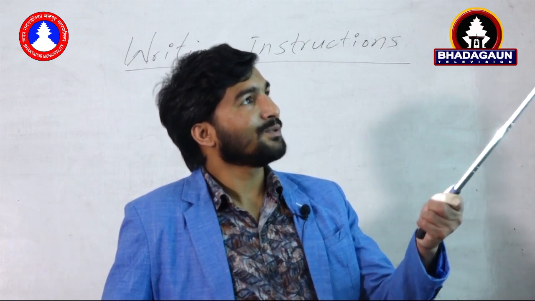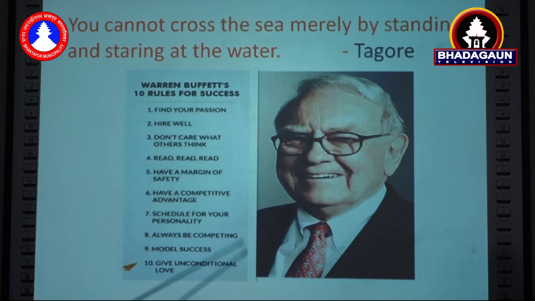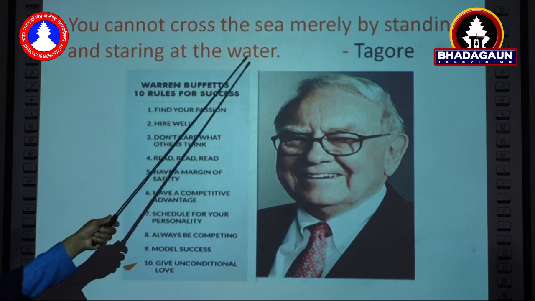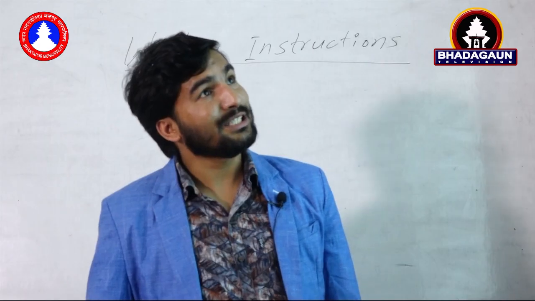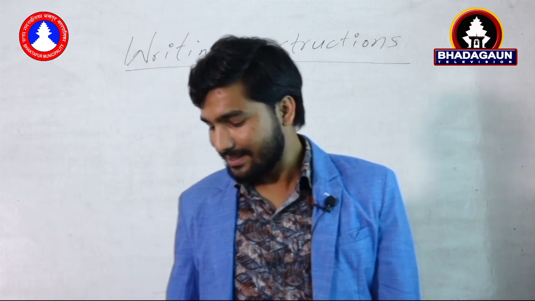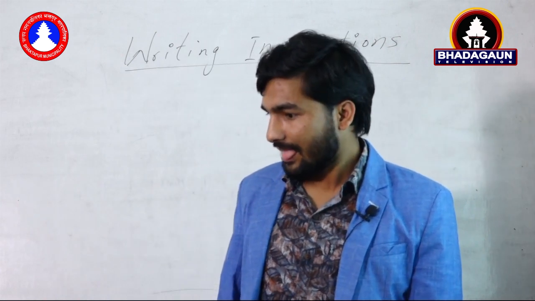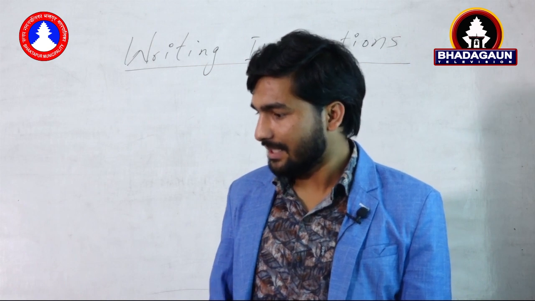Warren Buffett's 10 rules for success. Find your passion, hire well. These are the things we have to adopt in our life to get success. So you cannot cross the sea merely by standing and staring at the water. You cannot get good grades and deeper knowledge only by waiting for that AC routine. That's why you need to stand and stay. You need to practice a lot. If it does not come into your knowledge, then you have to consult your friends or teachers.